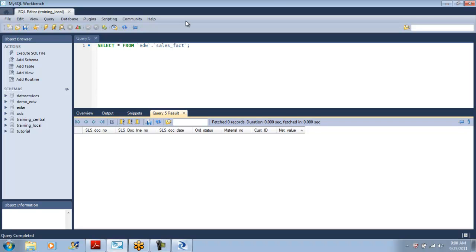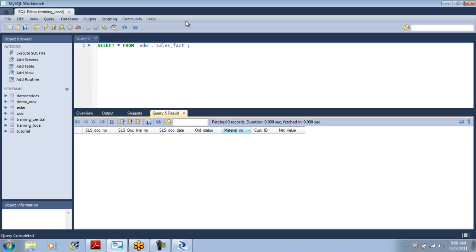So we will have to achieve this in one table, which means we are denormalizing the normal form which was in the source. It was in the third normal form in the source, whereas in the target it is a dimensional model, which is a star schema. So we'll have to denormalize and put the fact into it and the dimension into the dimension table, because we already have the material dimension.